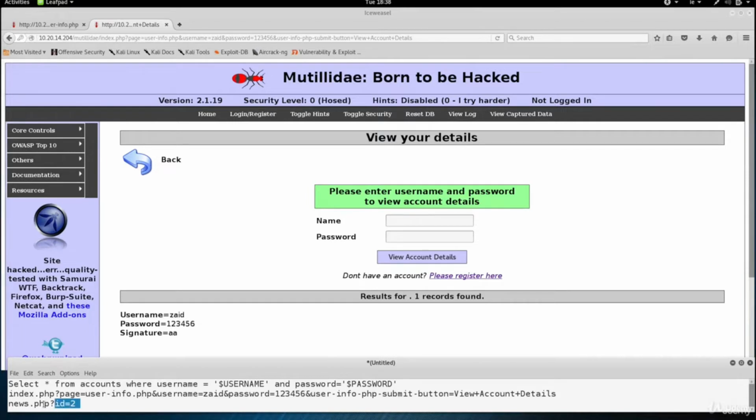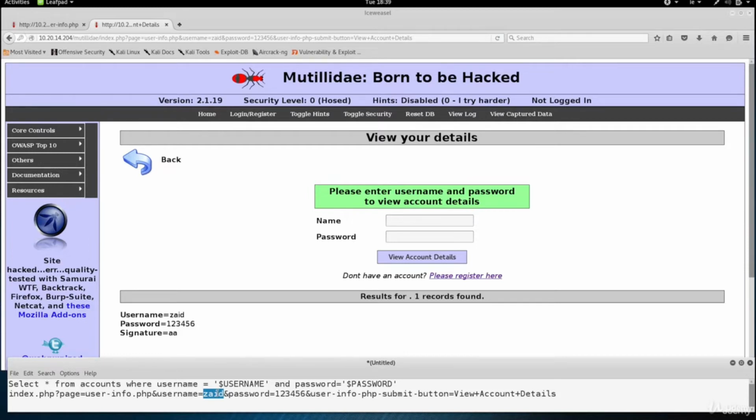Here we're going to be injecting things into the username field. Anytime you're doing your pen test and you see parameters like this, you should try to inject them. Anytime you see something.php and then a parameter equals something, always try to inject stuff in there and see if it works for you.